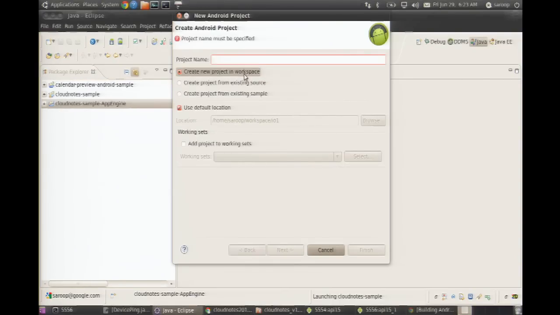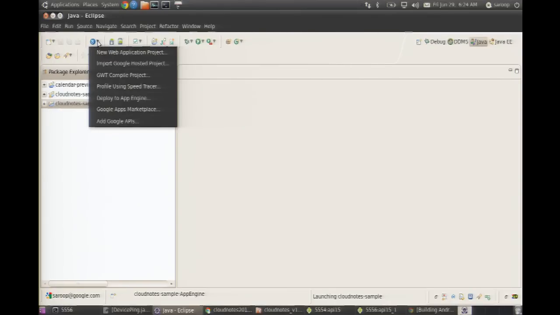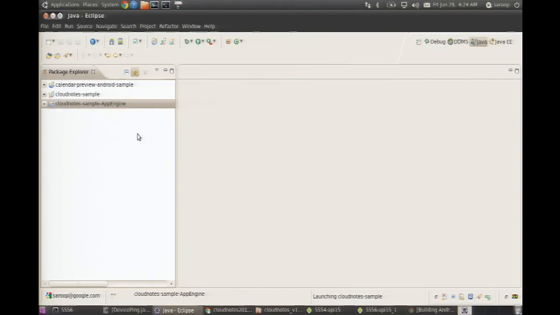Where did you get this tool? All right, where did I get this tool? So a couple of things you need to note here. So the first thing is that I've installed the Google plugin for Eclipse, which is a simple utility to easily help you develop using App Engine. You can do a one-click deploy to App Engine. The font might be a little small for the guys in the back. So I'll show that to you in a minute. So I've essentially installed the Google plugin for Eclipse and your favorite Android development tools. And these two plugins really work well together.